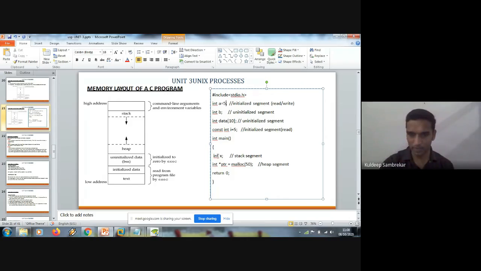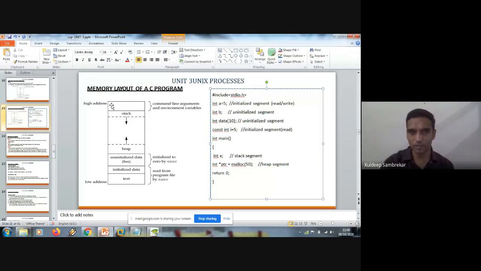And the variables inside the main, like int x, it is just declared, not defined. So what happens? For the variables which are declared in the main, the memory is allocated from the stack segment. Now what is the stack segment? It is a part of the heap segment, which allocates, reallocates, deallocates, updates and all. So every time the memory keeps on updating for you.